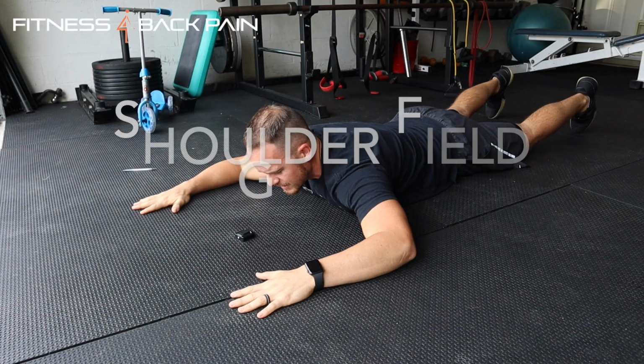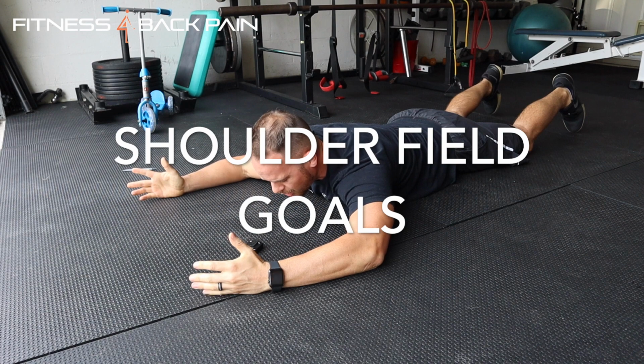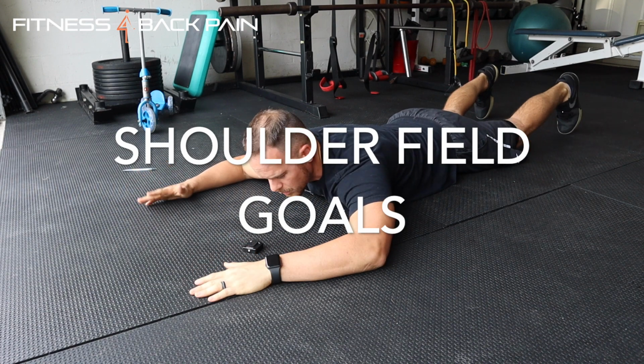All right, so the first exercise is kind of like a shoulder complex. I call them shoulder field goals or whatever you want to call them.